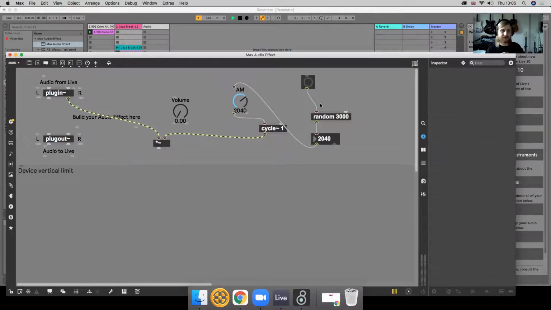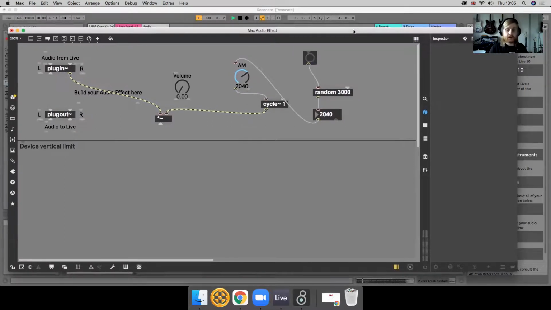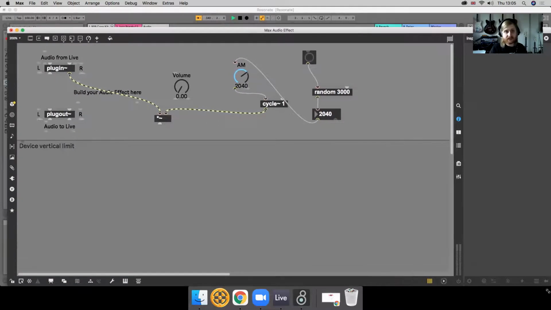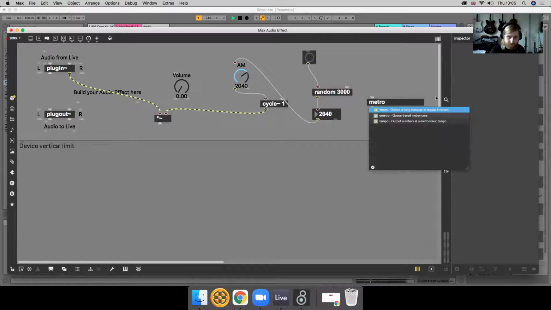Okay, so far so good. Still nothing too fancy here, but now it introduces a bit of randomness. Still, we need to actually physically engage with this button in order for sound to change. But there's ways to actually automate this whole process. And we'll do that by creating a new object, which is called a metro.